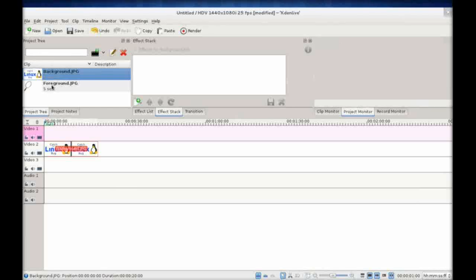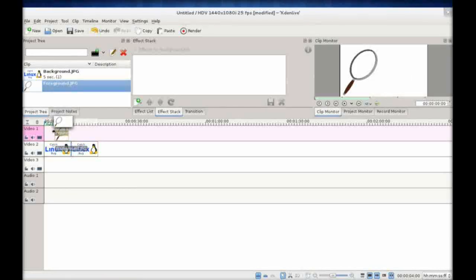Likewise, we can just drag in the foreground clip, put that above the background on video track 1. Again, we can pull it out to be the same length as the background because the animation will consist of both frames. And if we were just to click down here in the timeline and run this video, it's not very interesting. All you can see is the foreground frame. You can't see any of the background.